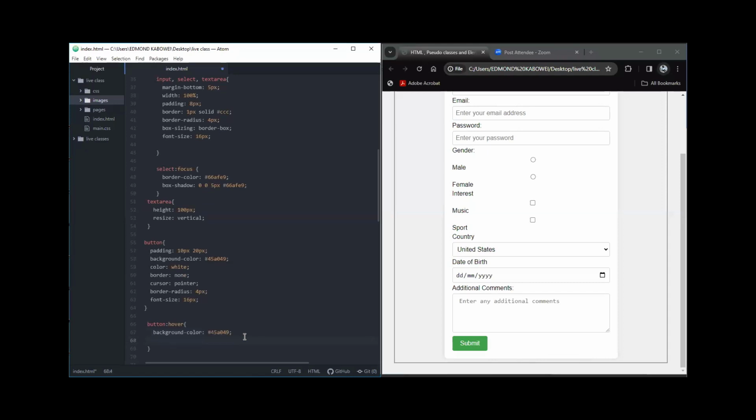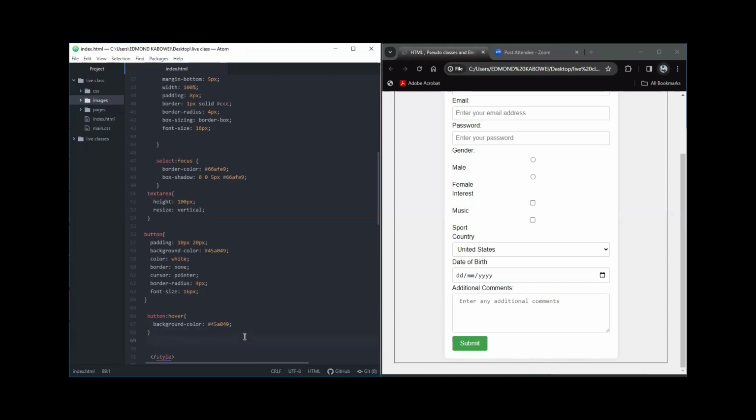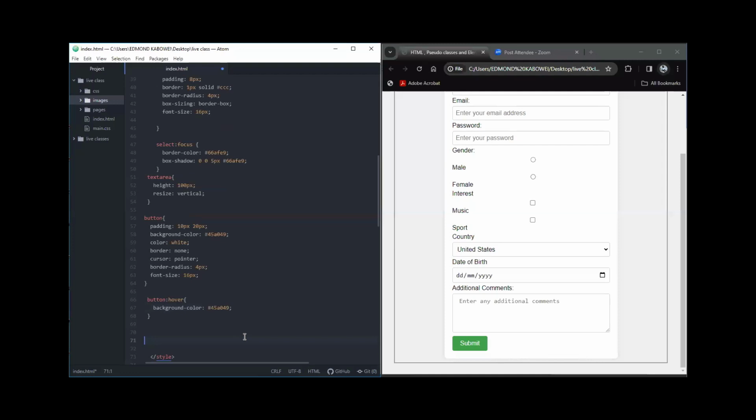So next we want to have another pseudo class selection, and this time I want it for the input field. So the input element, and the pseudo class we're going to be using here is placeholder.